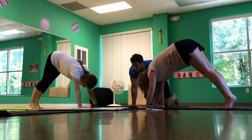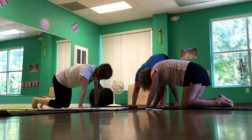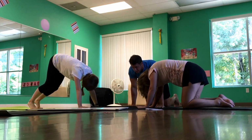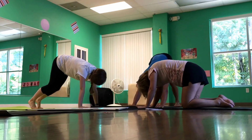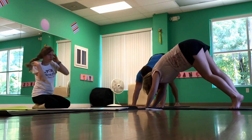Inhale, knees down. Bring the knees down. Exhale, knees off the ground. Head through the shoulders. Inhale, knees down. Exhale, knees off the ground. Downward dog. Good.